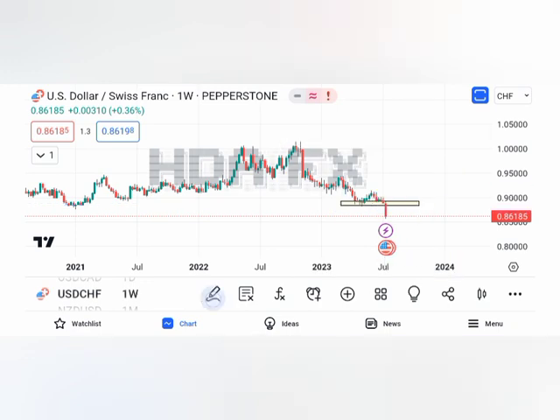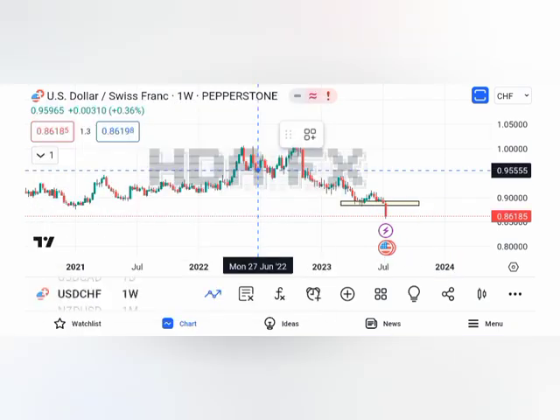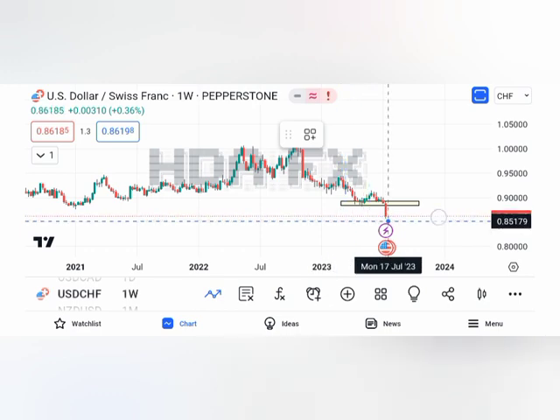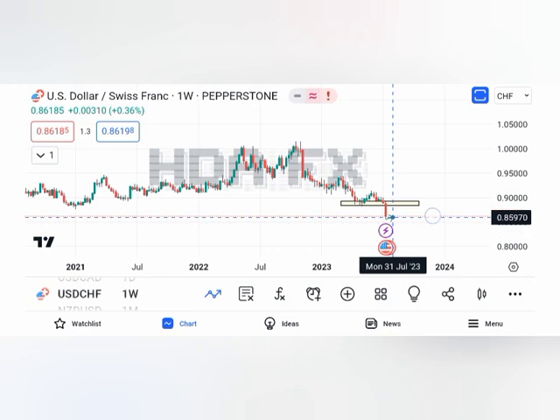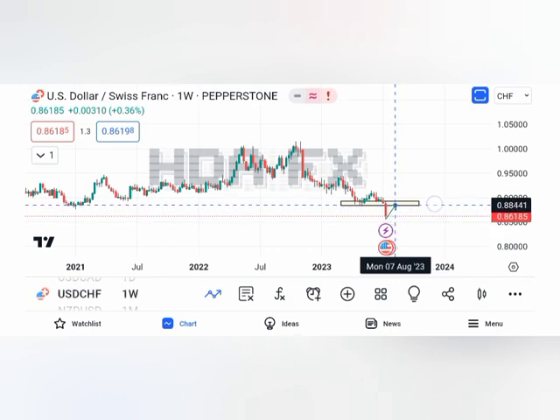So it's likely that a retest will happen to this zone this week. This coming week, it will be something like a retracement. I want to see USDCHF going up to this point here. So I'll be bullish on USDCHF this coming week because I want to see a retracement to this point here. But let's keep in mind that the overall trend is bearish.